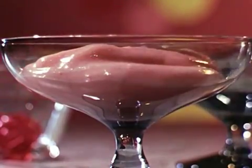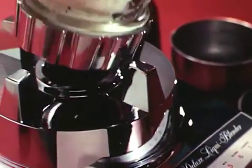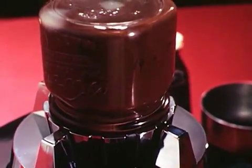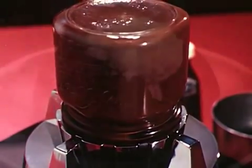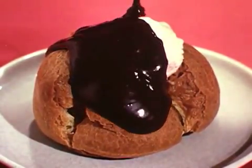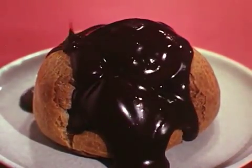A delicious, quick dessert. But here's a quicker one, sugar. Baker's chocolate. Vanilla. Salt. Hot milk. Though not this quick, it's fast enough when seen at normal camera speed. Any amount can be made depending on quantities and the size of the jar. A velvety, hot chocolate sauce made with pure Baker's chocolate. The chocolate is liquefied by the blender.